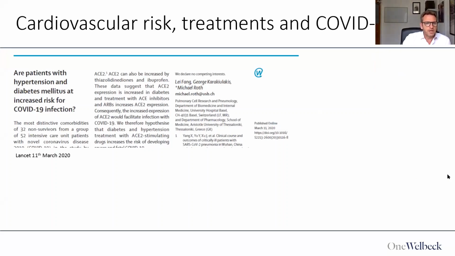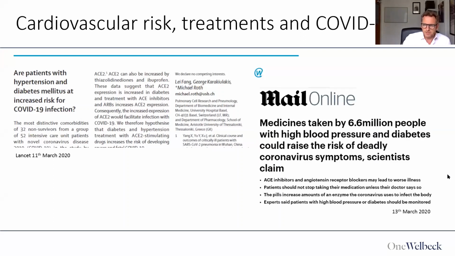So very early on this year, and as the pandemic took hold, it was apparent that high blood pressure, diabetes, and other cardiovascular risk factors appeared to be associated with worse outcomes. And then pretty early on as well, there was some concern that ACE inhibitors and ARBs may be mediating this increased risk because lots of hypertensives and lots of diabetics were taking these drugs.